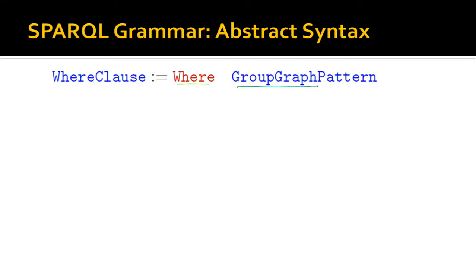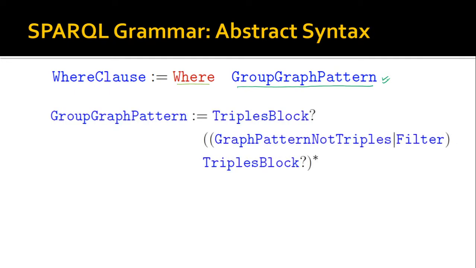And you know, this group graph pattern is a graph pattern combining complex things. It is a complex combination of all kinds of graph patterns you can think of. So that's why your where clause is basically where followed by a group graph pattern. Now we'll try to expand this particular idea. What is a group graph pattern? Let us try to define it.